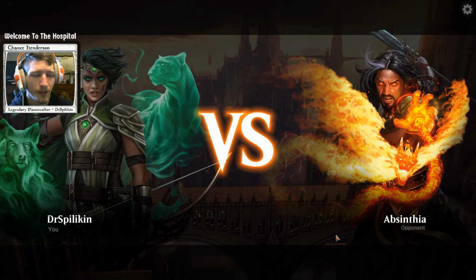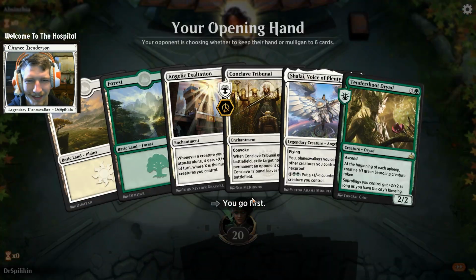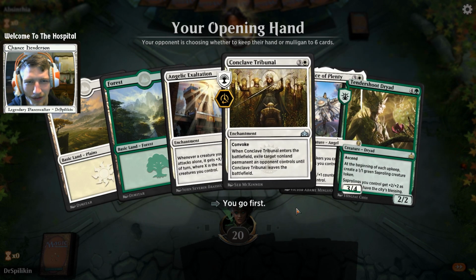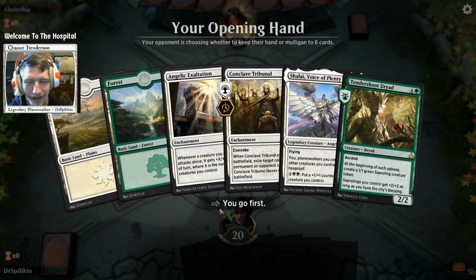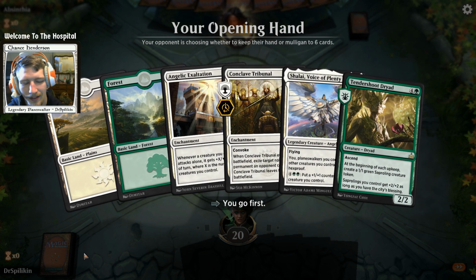Alrighty, here we are in game 1 up against Absenthia? Probably. I don't like that. This is the same hand, minus as much removal as we had, and adding in an Angelic Exaltation. I was really looking for more land there, but I guess 2's all we're getting. That's okay. We're going to be playing top deck game 1, if our opponent ever decides on their hand, that is, of course.